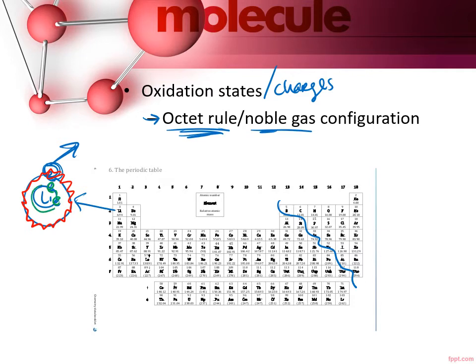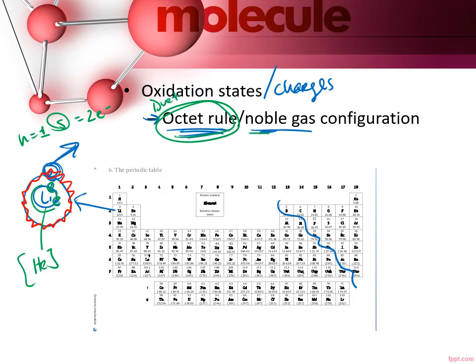full energy level. Remember that energy level number 1, n equals 1, is an s orbital, and s orbitals only have space for 2 electrons. So this is a full valence energy level. Energy level number 1 is full at 2. This guy looks a whole lot like helium right now in terms of an electron configuration, which means that this lithium cation is quite stable when compared to that lithium atom that had that 1 valence electron. So we can give lithium a full energy level, which is in energy level number 1, the duet rule, not the octet rule.